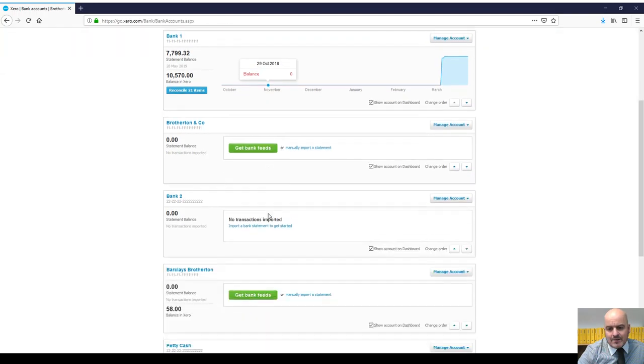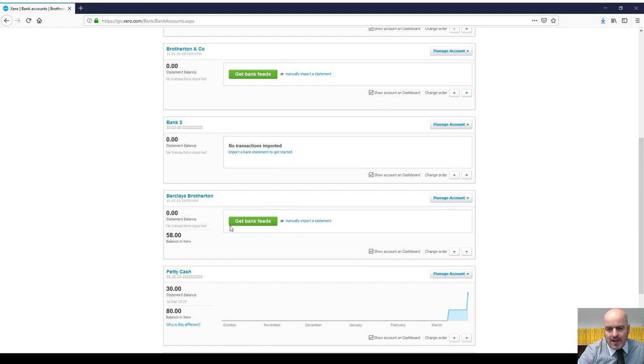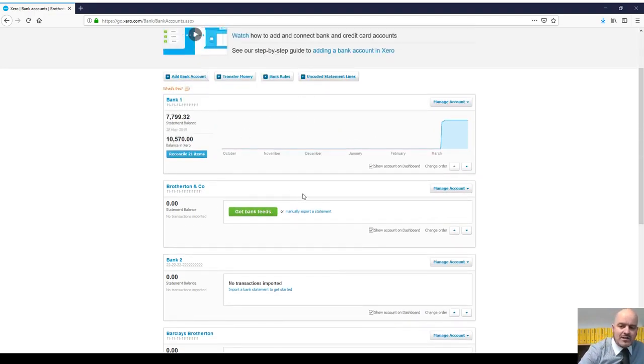What we can do, so on that one there, we've got get bank feeds. So once you've set your bank account up, you can actually set up your bank feeds. Now what that is is a way of dragging your bank accounts into the system. So you can't access your bank via the system, but what you can do is drag your bank statements in, which is a massive time saving for you, because you can then reconcile your bank or allocate payments to the things that are going through your system.